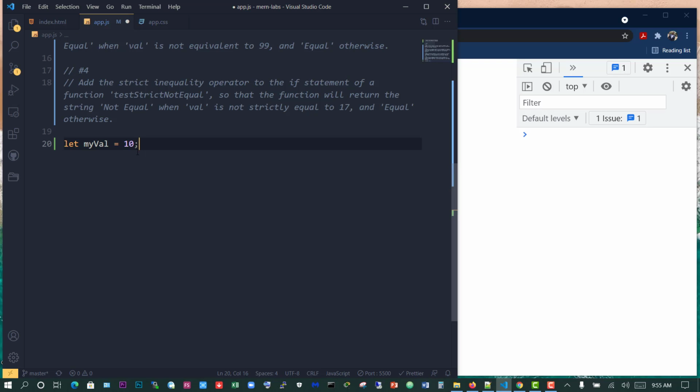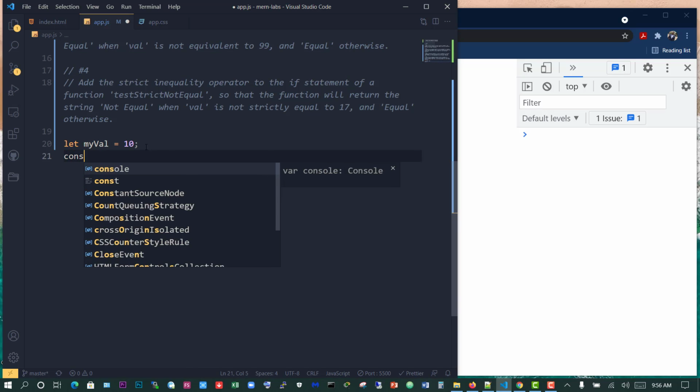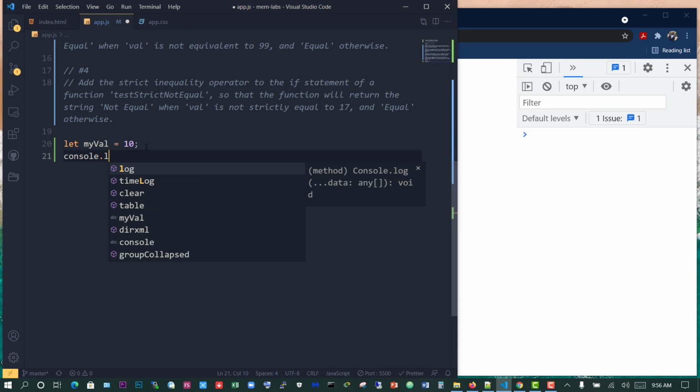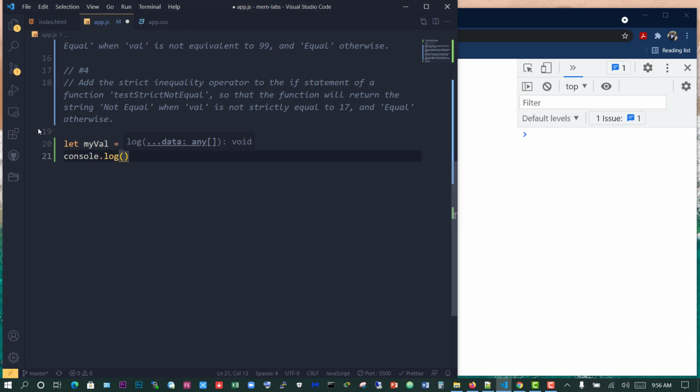What this does is take the value of 10 and assign it to myVal, such that when you log myVal out on the console and save, what you will get is 10, the value that was stored in the variable myVal.